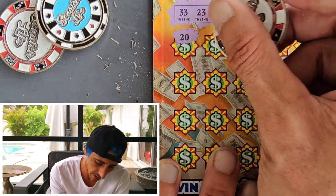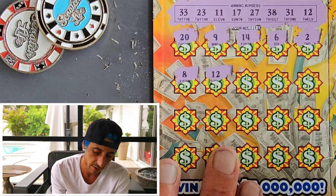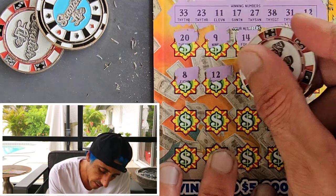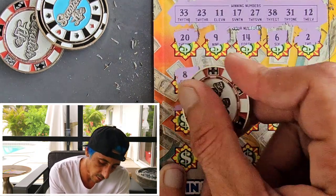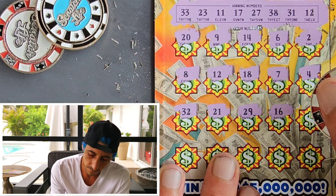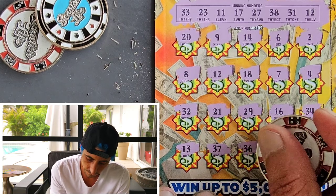$1,330 — that is insane. It is the best I've ever done on a $20 pack. One time I hit something bigger on a $20 — it was the $20 Luck, I bought two tickets and hit $5,000 on the second one. Boom — it's a win again! Wow, we're getting more than $1,330 by the halfway mark. This is the best by far. The $5,000 winner was just one ticket, I didn't buy the book. We've done many $20 books, many many many, and never even got close to this at a halfway mark.